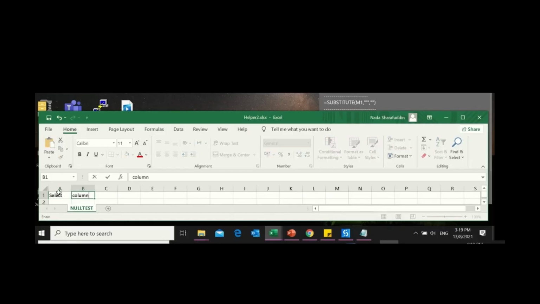Select column name. Again, put your column name here.